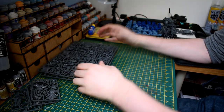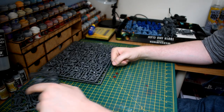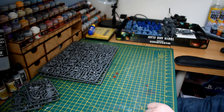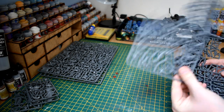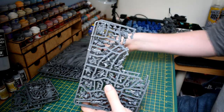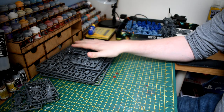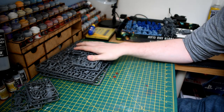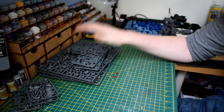And then, as I mentioned before, I did get a couple of extra things with it, one being the Librarian Phobos armor. I ended up getting another three of the suppressors, which are all these sprues I've got here, and another 10 infiltrators on top of that as well. So there's 26, 29, 30, 32 models? 33 models, I think I've got to build now in that.